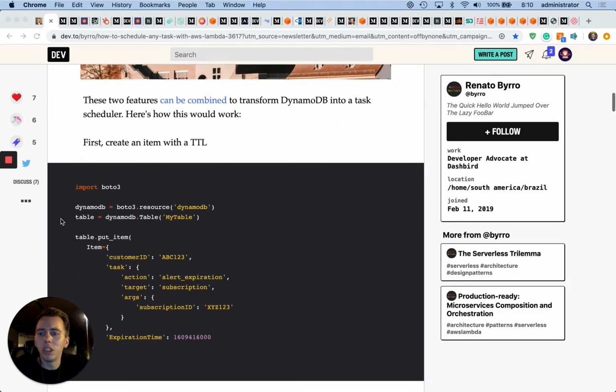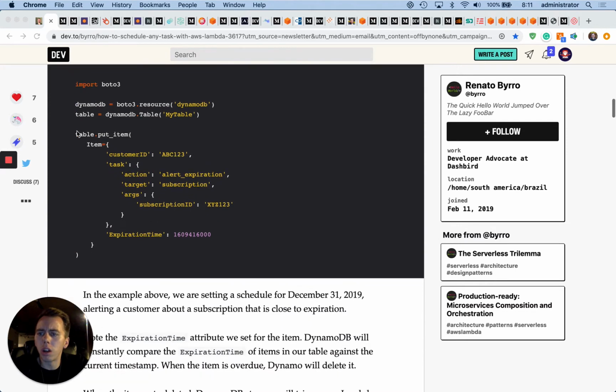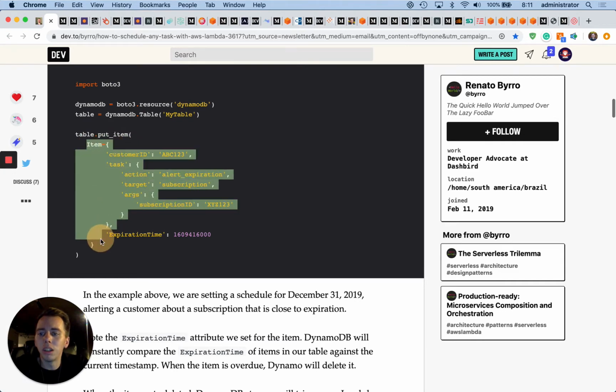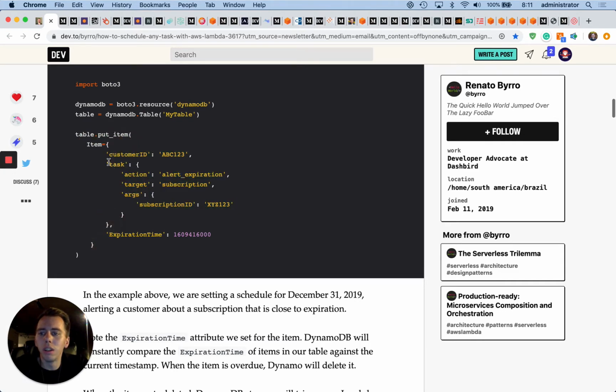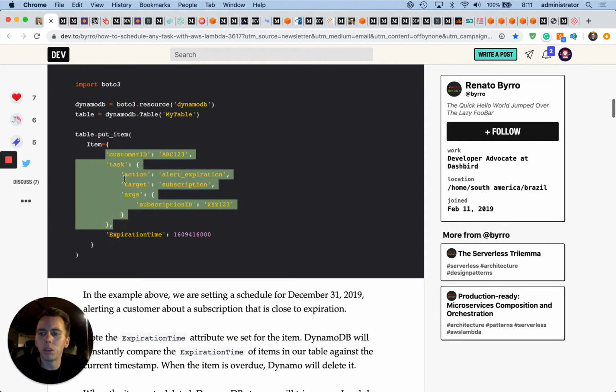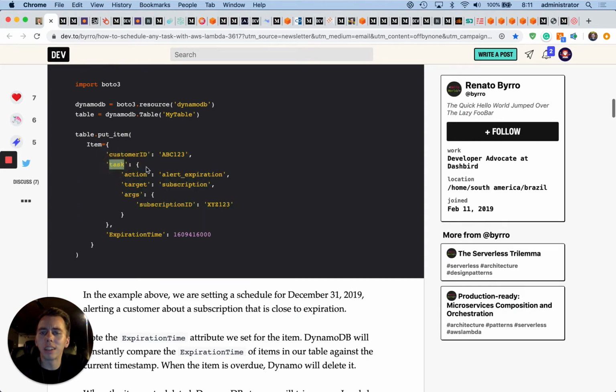But basically, getting back to this, you create a DynamoDB table, you set a stream up, which basically just means that as records are coming in, it's streaming that event to a Lambda function. And then down here, you can actually see some code where we're using Python. We're importing the Boto3 library. We're importing DynamoDB and the DynamoDB table reference. And then we're saying put item into the database. We're giving it an item here, which is going to have our record. So you can see here we've got a couple of properties. We have customer ID, we have task. Remember, DynamoDB also takes JSON, so we're passing in a JSON object here. And then finally, we're passing in an expiration time.